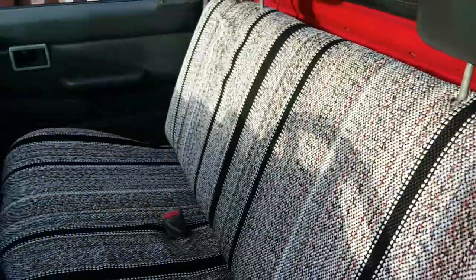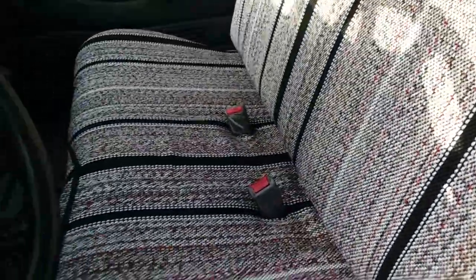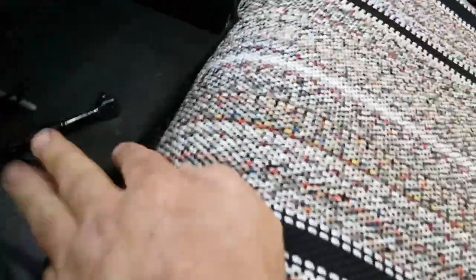It looks decent. It covers the seat, so if you want to keep your seat looking new, it does the job. And if you just want to cover up some rips and stuff, it does the job. I like that it has these pockets along the front that I use to put little things and odds and ends in. The cheapest seat cover on Amazon is exactly that, the cheapest seat cover.